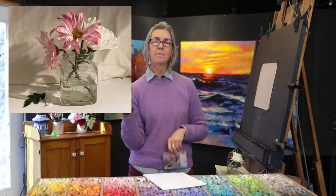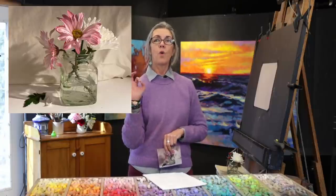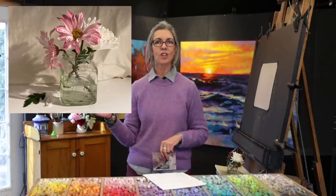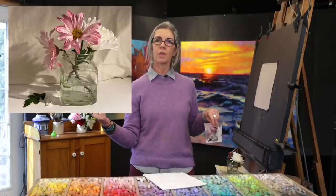I'm also thinking about the lighting. That's really, really important. I want to have one light source, if possible, one stronger light source, and not have a lot of other ambient light spilling into my still life. So I set things up on my still life stage, but you can do it really simply with a box and just shield the light around the still life and have one direct source.